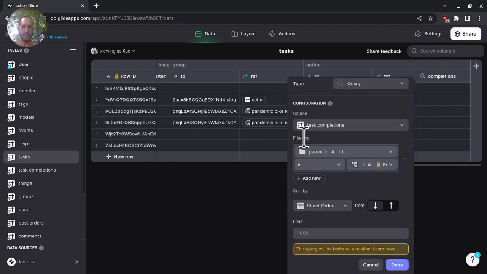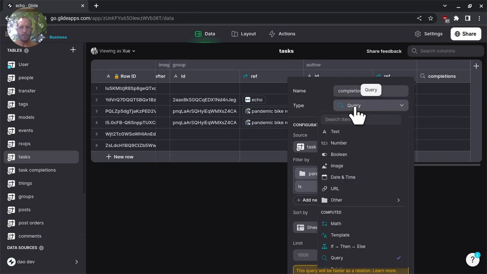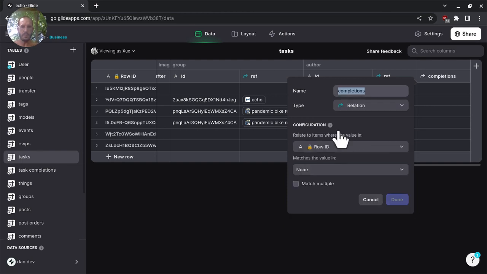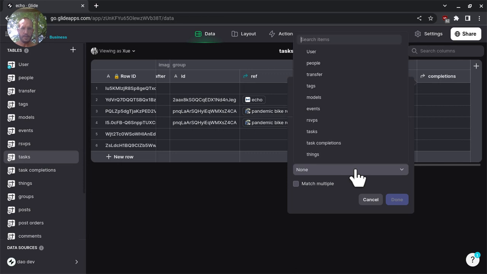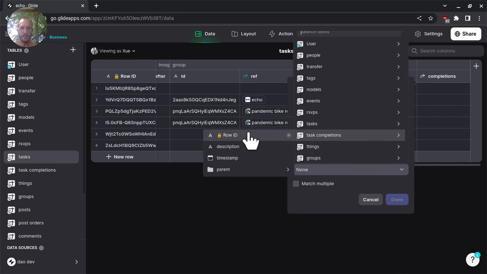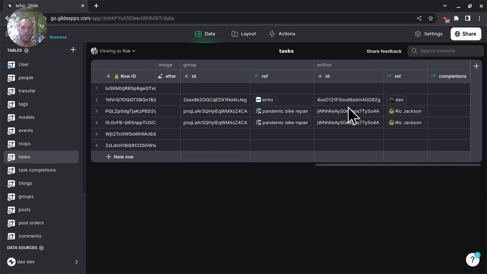Score would be faster as a relation. Yeah. Okay, well, we can just make that a relation for now. Certainly when you want to group where the values in ID match the value in task completions parent ID. Okay.